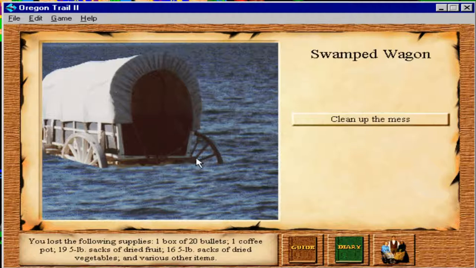I thought that would work. I guess I should have caulked the wagon and floated. So we lost one of our bullets. I can understand losing stuff in a river. You know, it's just floating away. We're not going to get it back.